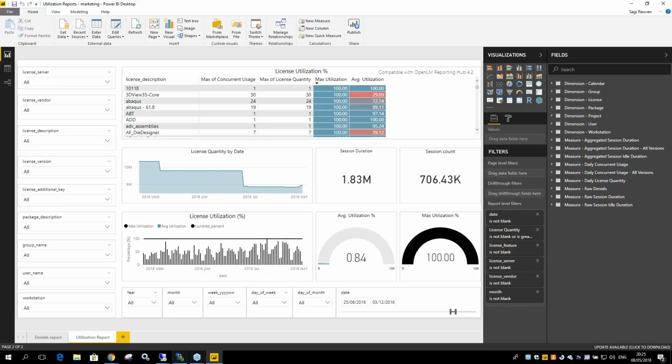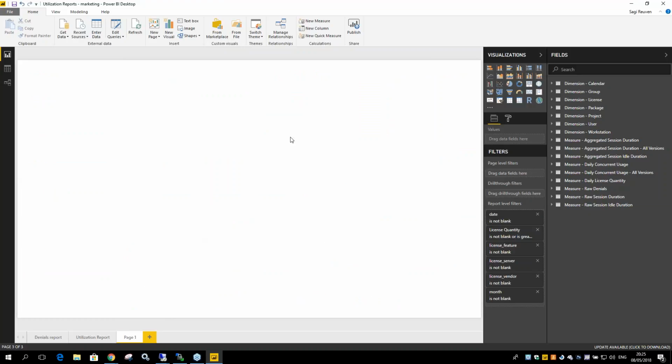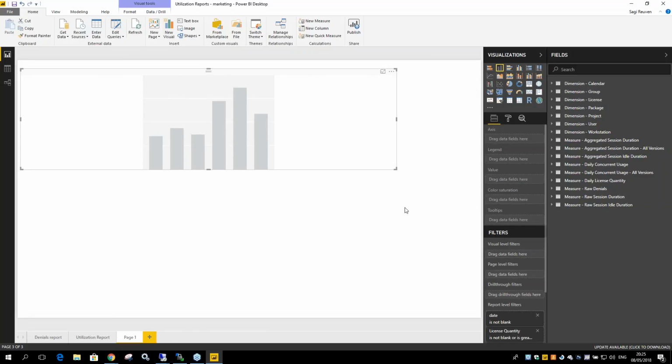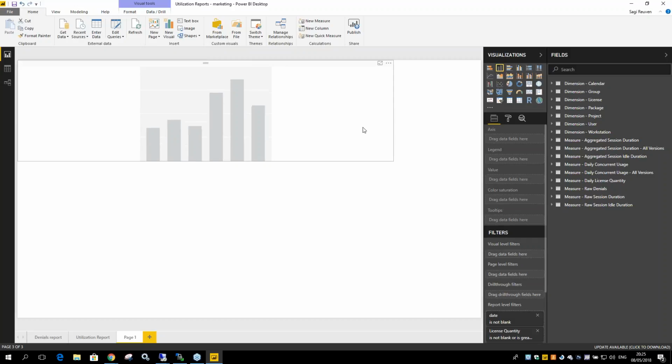So let me show you how easy it is to understand how to create the report. Let's say that I want to see session duration by user, and I want it by bar chart. So I just drag the bar chart in here.